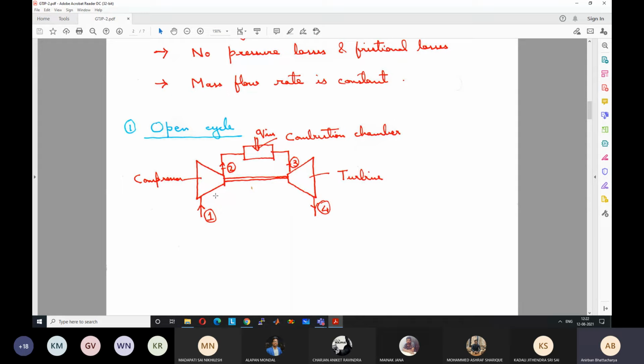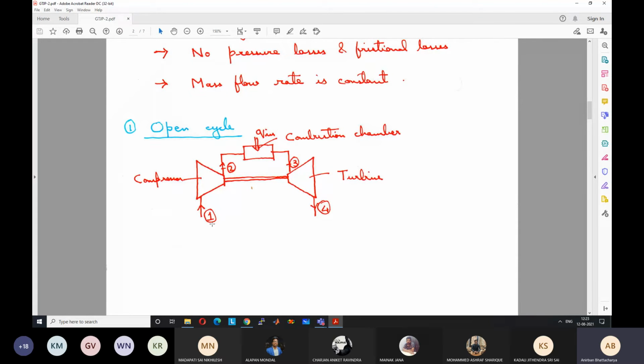We have the compressor. The compressor is shown like a conical object. This is standard practice; you should not show it like a box. Why is it shown like this? Because the cross-sectional area is decreasing in the compressor. The mass flow rate remains the same, and due to the increase in pressure, the specific volume of air is decreasing. So we need a smaller cross-sectional area for the same mass flow rate. So it is shown schematically like this.